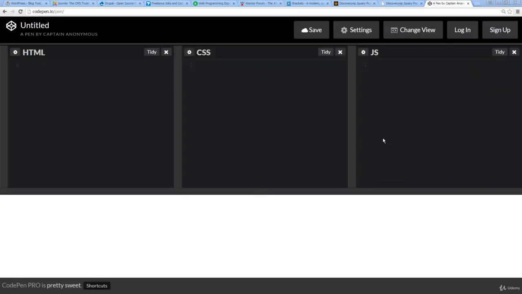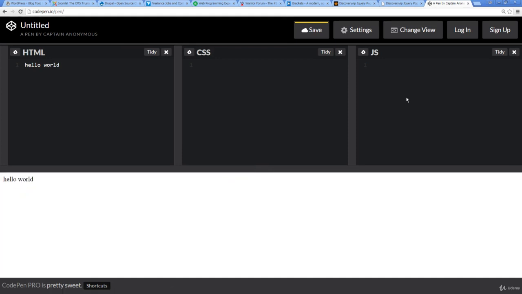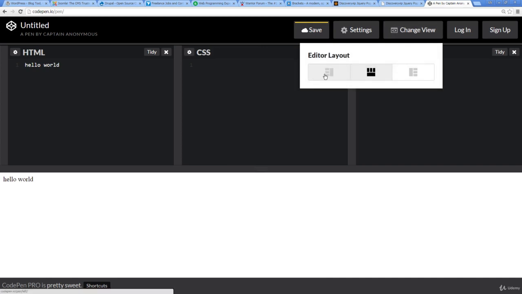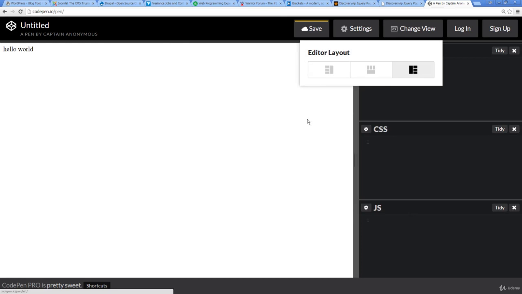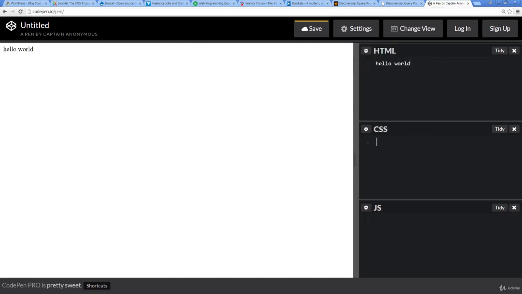Now also, when it comes to writing and practicing code, there are what are known as online editors. There are quite a few of these as well, and we can see that whenever I type in any code here, it automatically translates and shows up here at the bottom. I can also change the view, so if I want to have it on the right-hand side or the left-hand side, I can change the view as needed. Then I can simply add in CSS, and this is all going to work in real time.